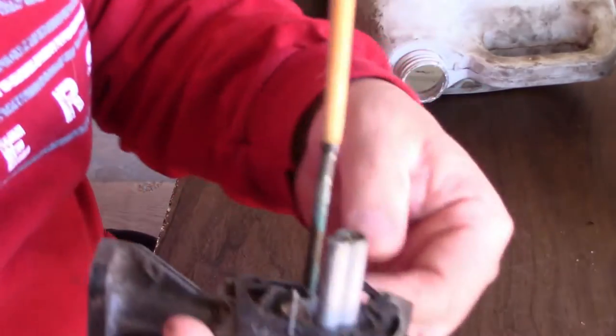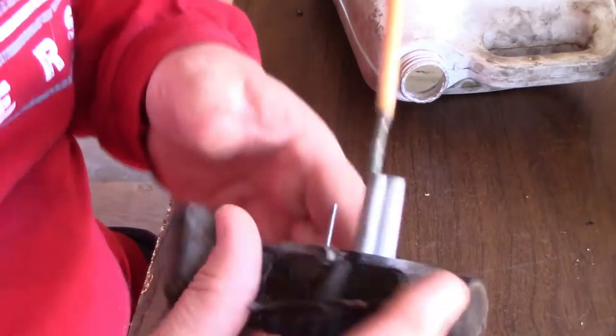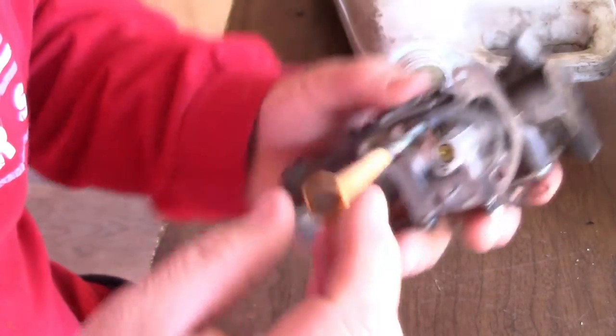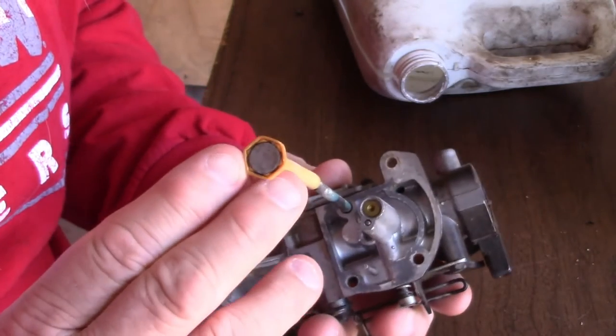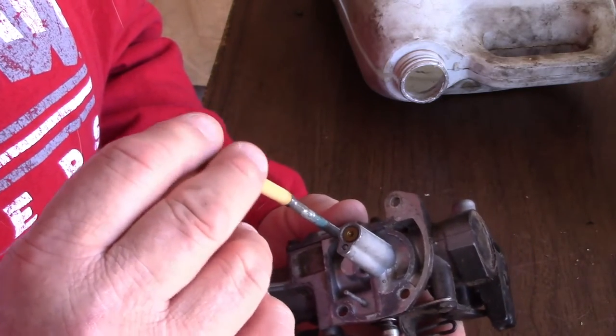So, back to the carburetor. I was talking a minute ago, let me take this gasket off right here. This is a brand new gasket I just put on. All right, I was talking earlier, I told you there's a long plastic tube that goes inside the tank, has a screen on the bottom. Here's a screen. This screen wasn't plugged up, wasn't dirty. Well, I shouldn't say that. It had varnish on it.